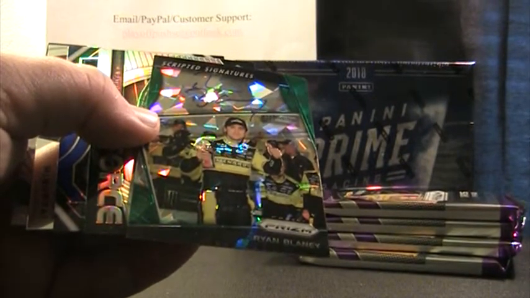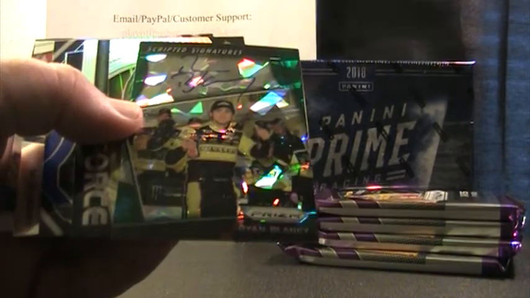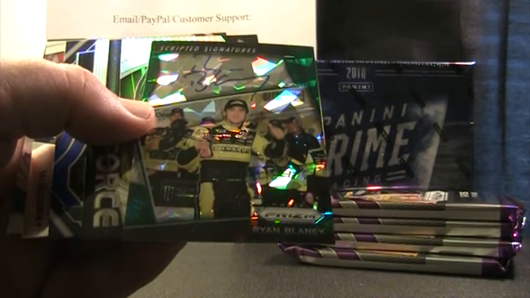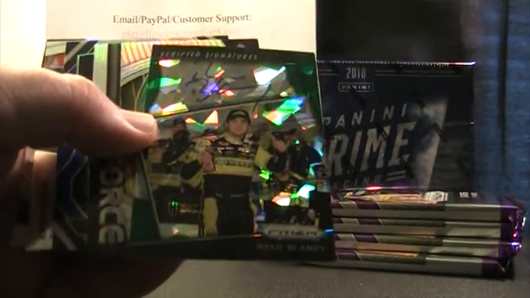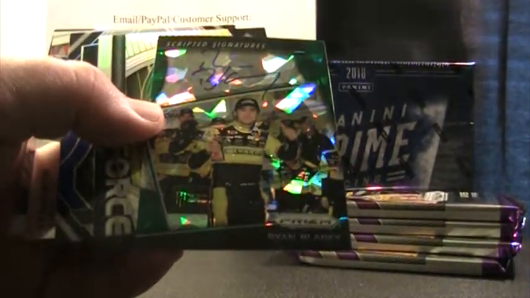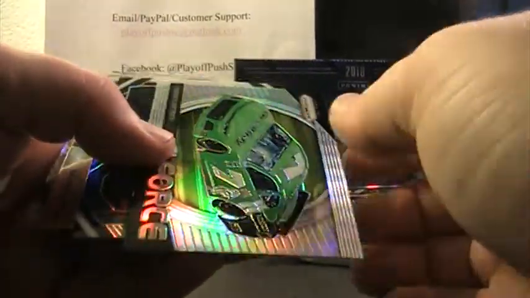Ryan Blaney in the 9 box is Dennis W. Dennis W., I have you down for the Ryan Blaney. That was a badass looking card if you ask me. I like the cracked ice. Nice one there, Dennis. Ryan Blaney.